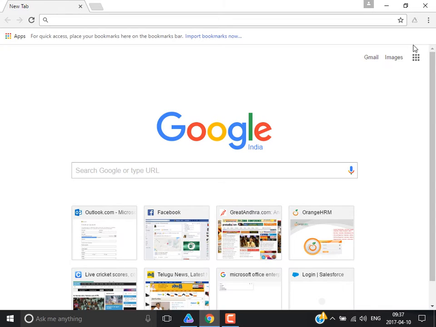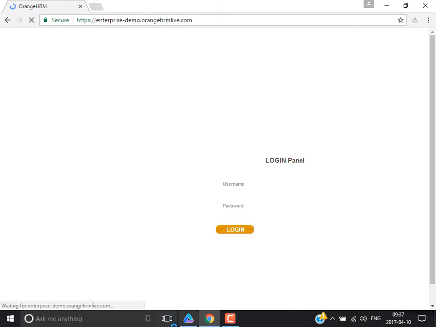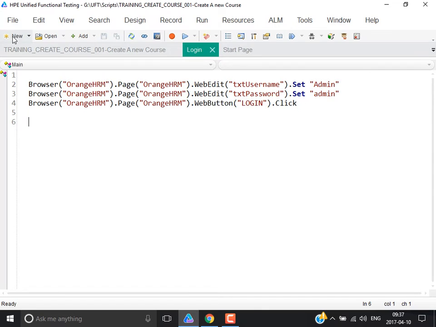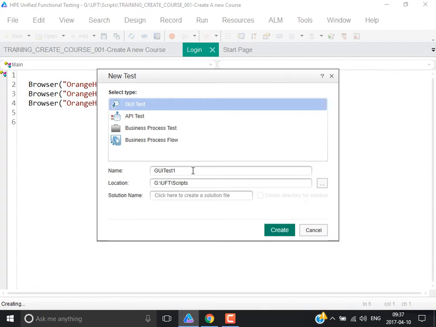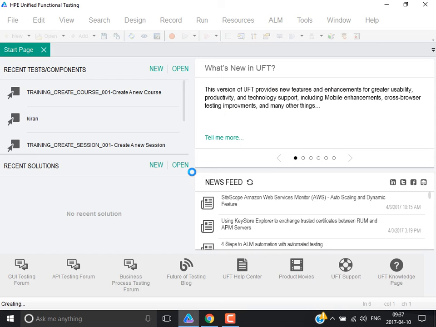Now let's say login is already there. So I'm creating a new test here, called employee creation actions.